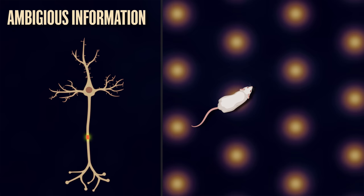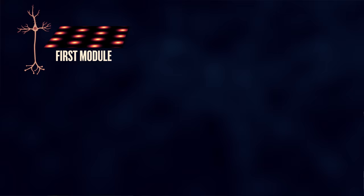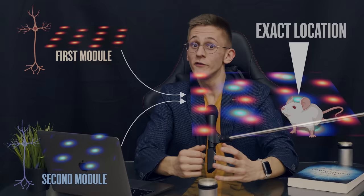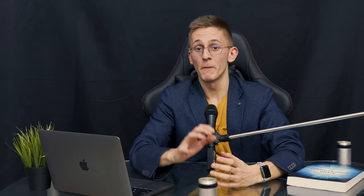It's just that their firing fields are shifted with respect to one another. In this case, they are said to belong to the same module. Cells that are more distant and have a different scale and orientation belong to a different module. This modular organization allows the brain to uniquely decode the animal's position in space by converging the signals from different modules, because the activity of a single grid cell provides ambiguous information about position. Active firing of this neuron can mean the animal is here, or basically anywhere on the vertices of the grid. However, if we are also receiving signals from cells of a different module, we can superimpose the firing fields and pinpoint the exact location. Supposedly, this mechanism is used further down the line in the hippocampus to translate the activity of grid cells into place cell activity to encode the exact location within the environment.